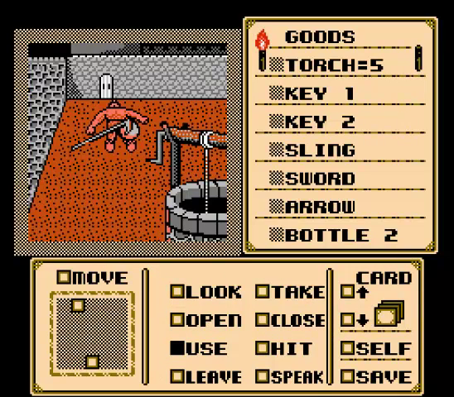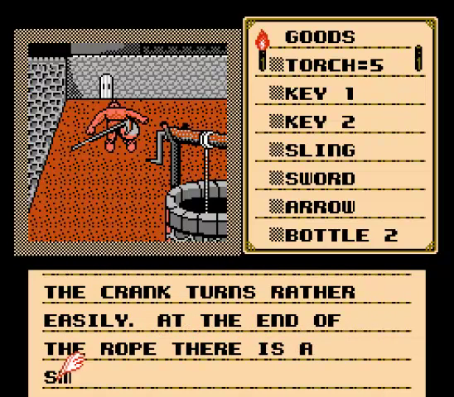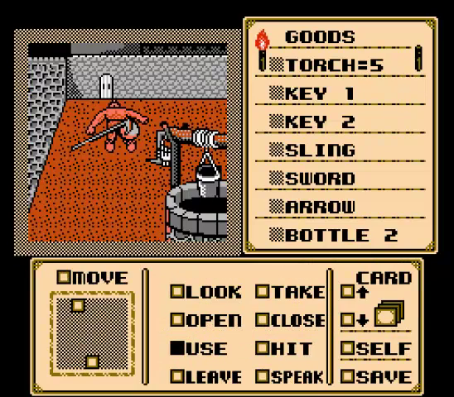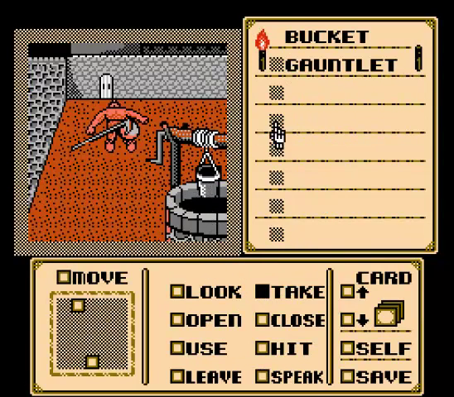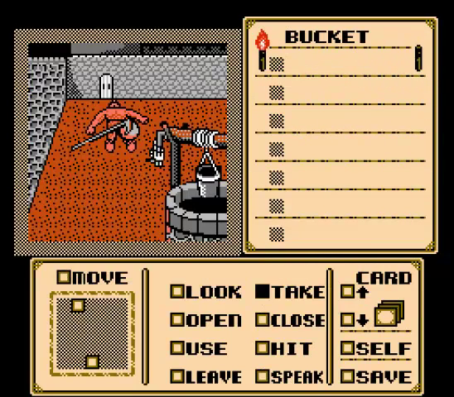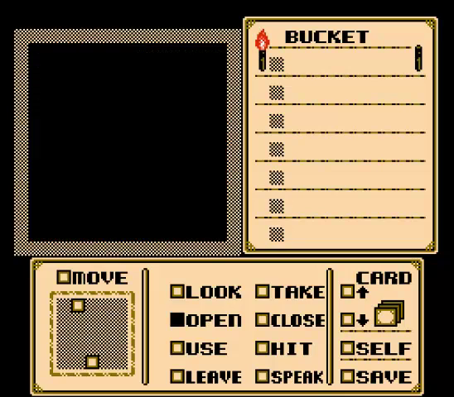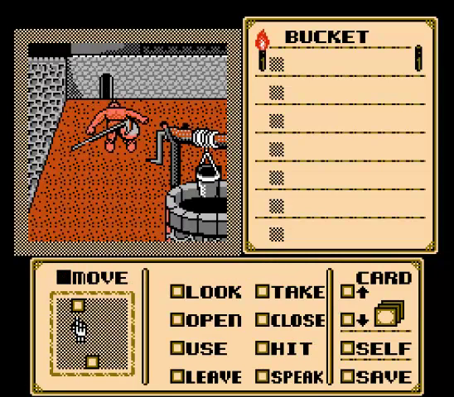Use the crank. The crank turns rather easily. At the end of the rope, there is a small bucket. Open the bucket. The bucket is open. Take the gauntlet. The gauntlet is in hand. Open the door. The door's open. Move through it.